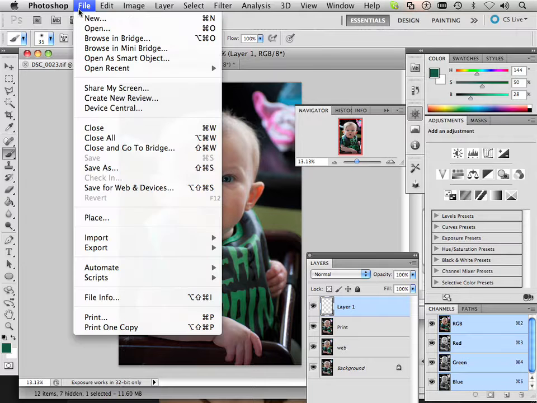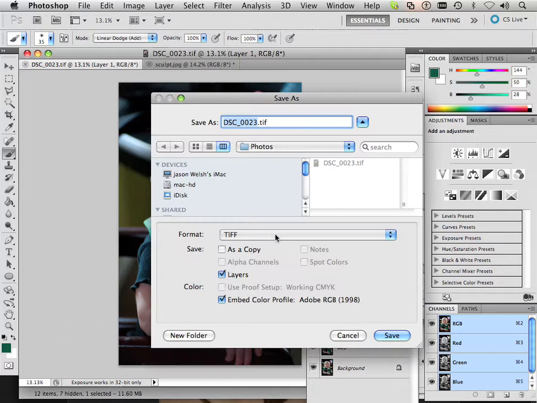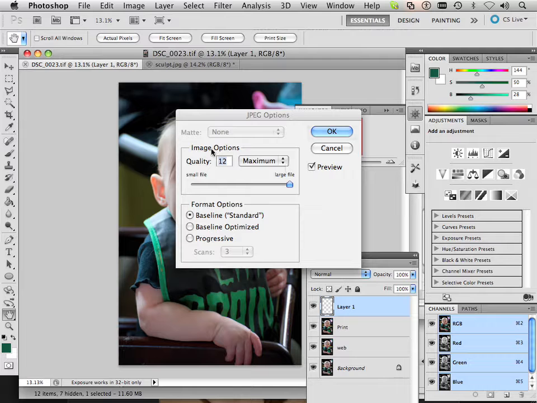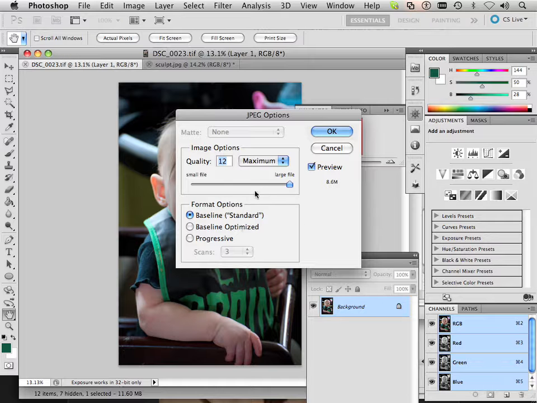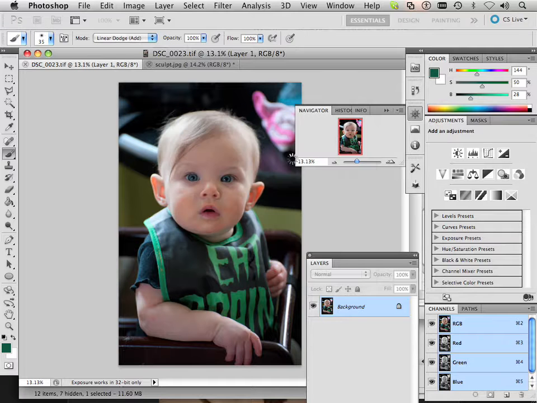Now, another thing is, I also go save as, and I save it as a JPEG image. And make sure that the embedded color profile goes along with it. I always use a maximum baseline. The problem with JPEG images is they're lossy and they compress. So you do get a little bit of detail loss. It's nothing that you notice, but please note it's there. With this, however, you get a smaller file size. So I always back up the JPEG and the TIFF.